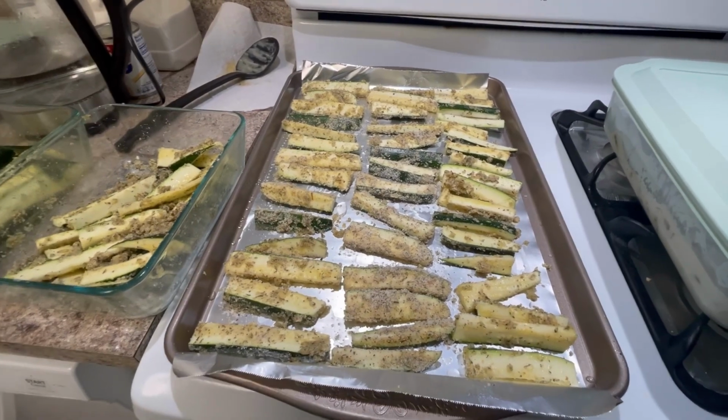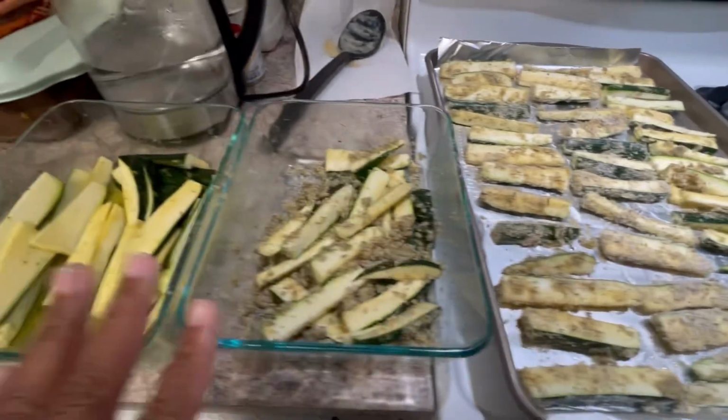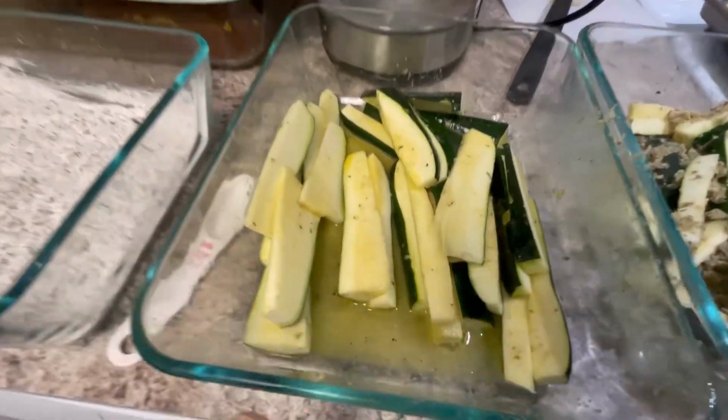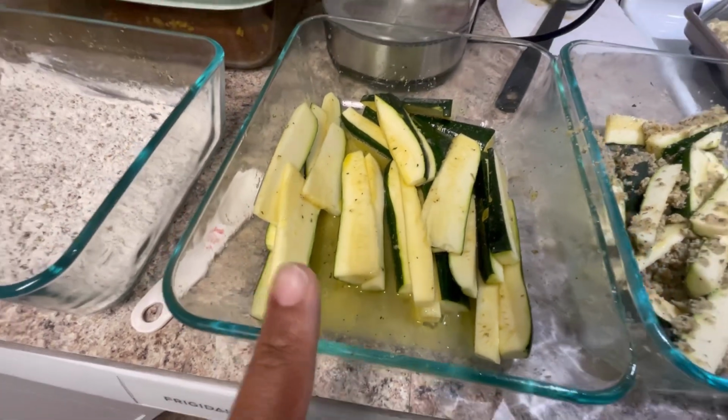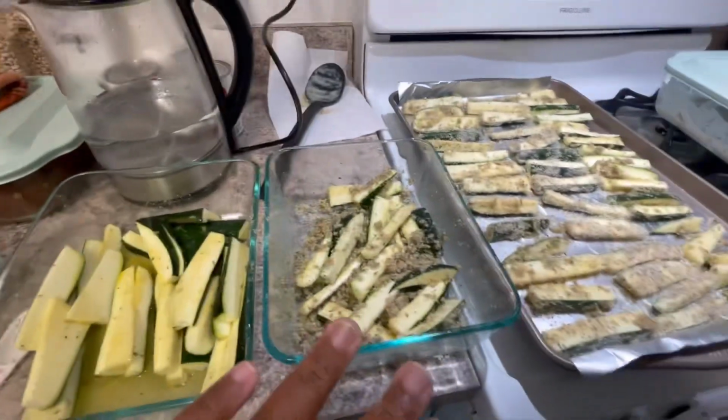Okay, so I made a tray here with the zucchini fries. I'm gonna be doing some more on a separate cookie sheet for these last zucchini that are soaking in the egg. And that was actually enough egg. I didn't think it was gonna be enough, but it was two eggs for all of the zucchini.